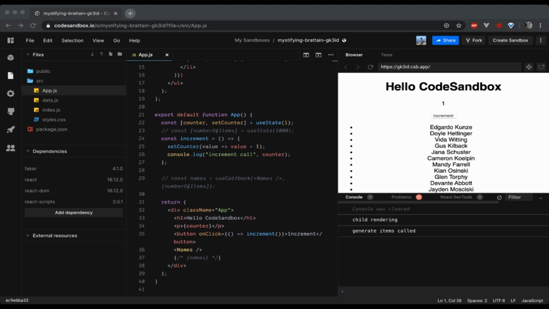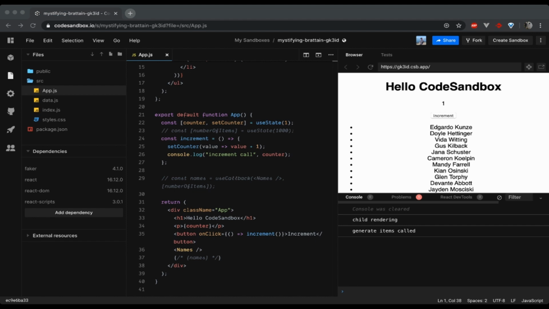We can extend the example and pass the numberOfItems prop to the child component, but I won't go through all of that. I have already commented out the useCallback additions, so we can dive into the useMemo React Hook. The useMemo React Hook expects the same two params just like useCallback. The only difference is that we are now caching actual function results and not the function itself. This is a really important difference.